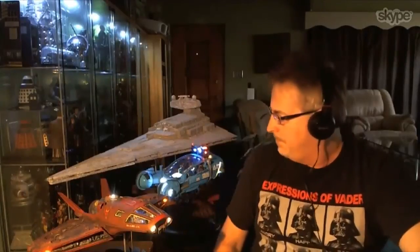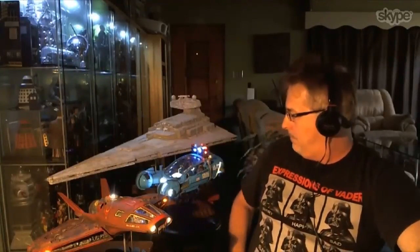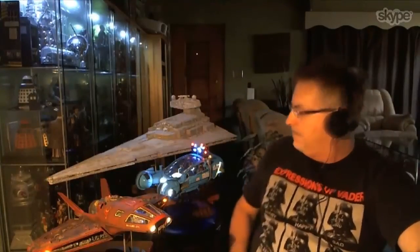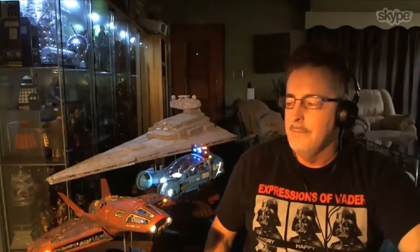Now, behind you, you have the Spindrift from Blade Runner. And that is the most colorful model I have seen to date in your collection. Now, these are all kits, and you also have the Star Destroyer, the Avenger from, of course, Star Wars behind that. Now, how long is that Star Destroyer? It's about 37 inches, 38 inches long. Holy Christmas. Yeah, it's a monster.